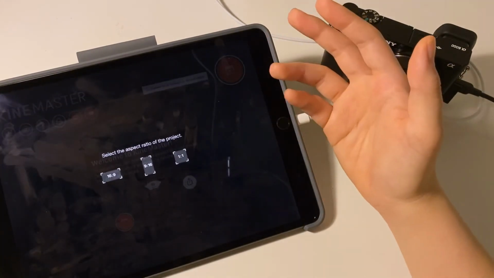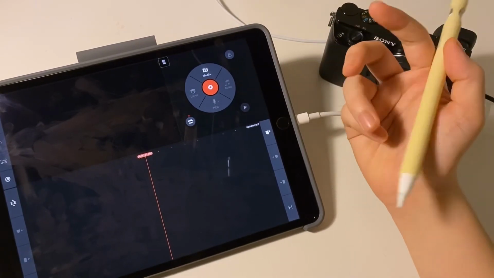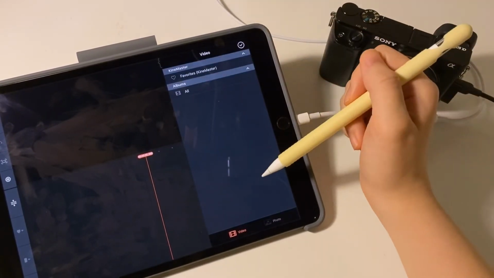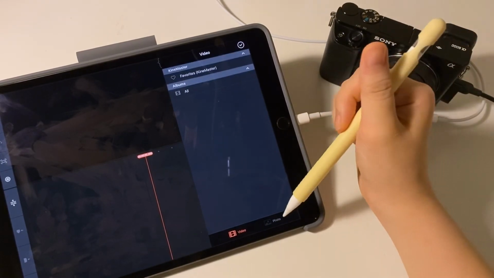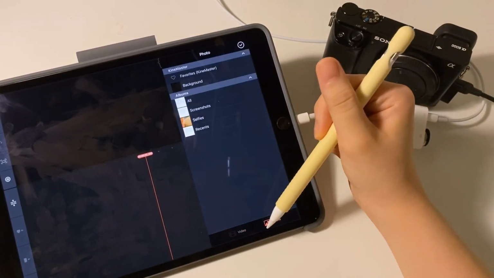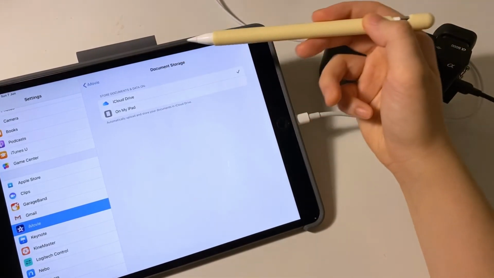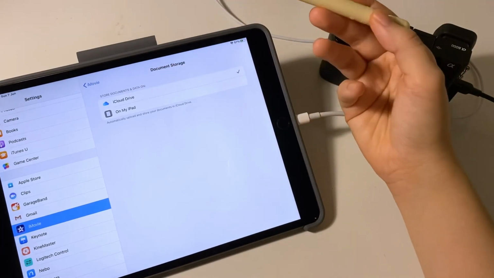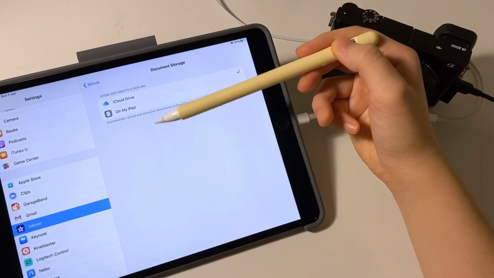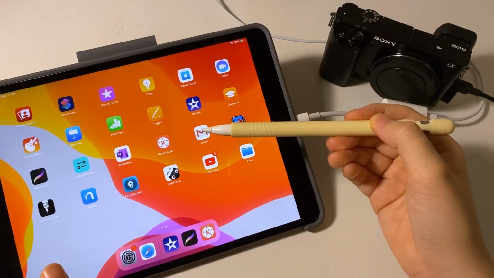I also tried with another video editing app called KineMaster. So in this case, I am still not able to see the files directly inside the app. So I think it's going to depend on each of the developers to adapt this new feature in iOS 13. So here in the settings, where you usually get to choose where you want the documents to be stored for each of the applications, again, it will not be an option to store directly into the external storage.